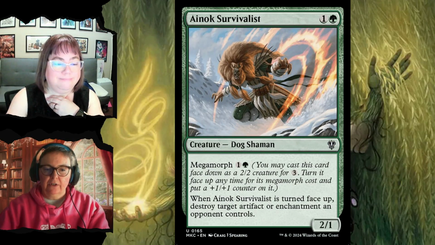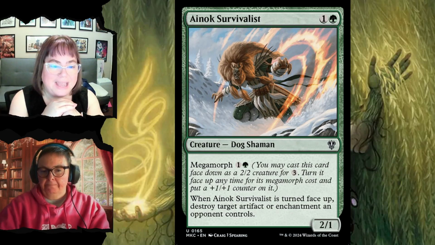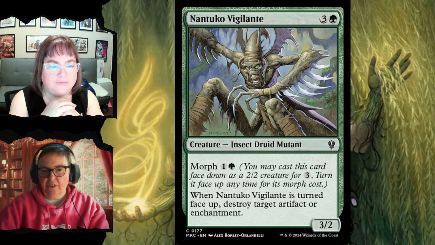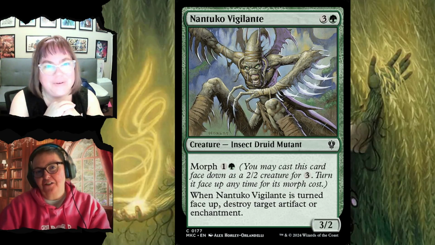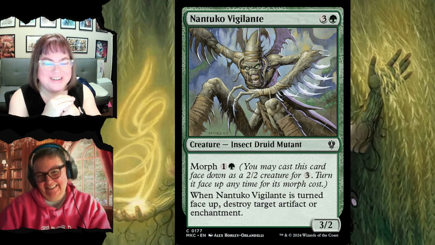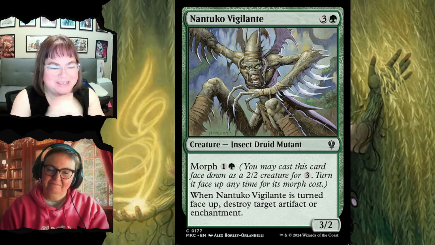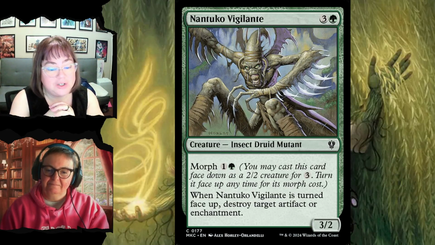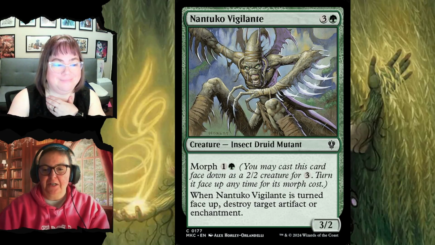Enoch Survivalist for 2. It has Megamorph 2 as well. When it is turned face up, destroy target artifact or enchantment an opponent controls. I have that card in a few decks, actually. And Nantuko Vigilante, for 4, is a 3/2. It has Morph 2. Again, cast it face down as a 2/2, then turn it back up for its Morph cost. When it's turned face up, you get to destroy target artifact or enchantment. So same thing as the Survivalist. It's a scary mutant. Really scary.